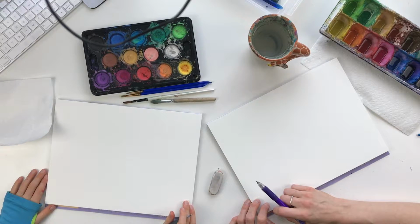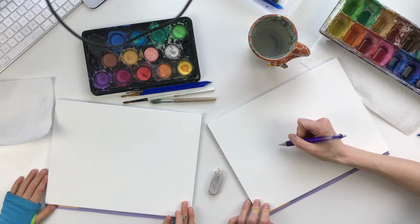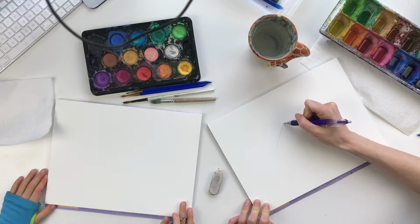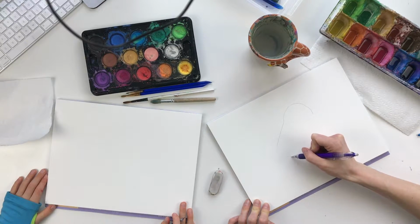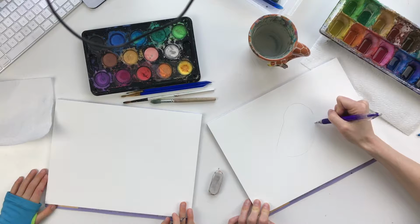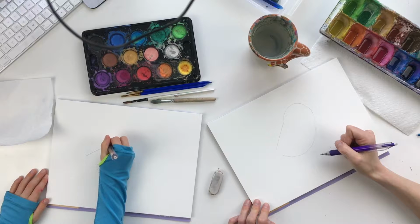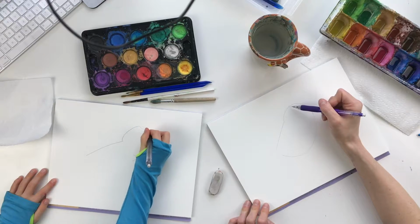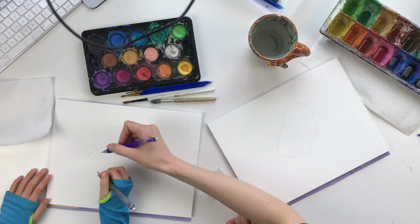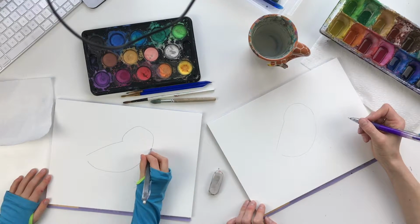So I'm going to walk you through all the shapes that you want to have to draw the chickadee. First things first, we're going to make the whole body. Watch what I do, Kenzie. We go up at an angle, around for the head, and then we make a body. Start with that. Yeah, up all the way. Now make the head come a little bit around, just like on my paper. And then I want you to come around like a little boat for the body. And don't draw too hard.